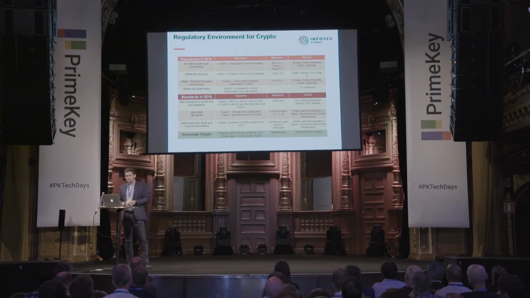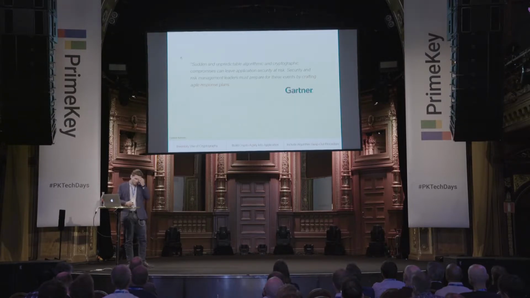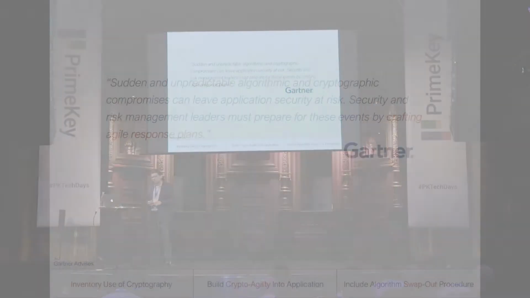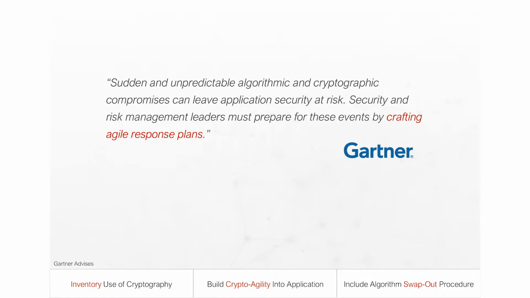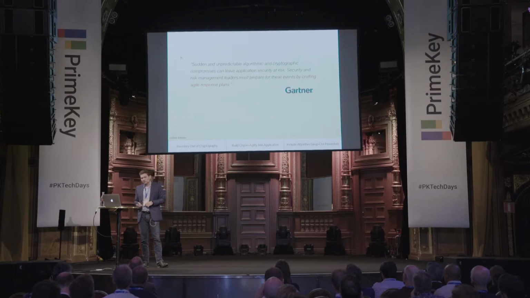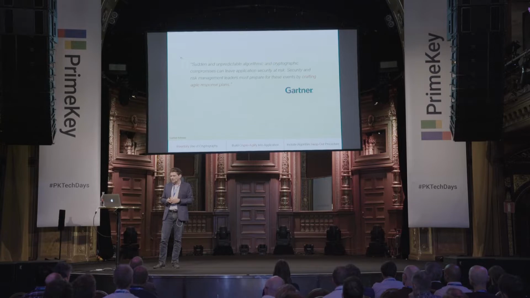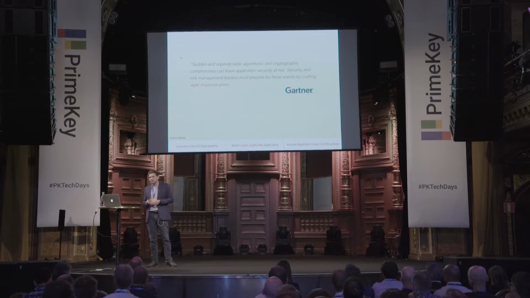And that basically brings us to crypto agility. As I mentioned at the beginning, and as Thomas was saying, it's a hot topic. It's getting hotter every year. Four years ago, crypto agility was not new. People inside the smaller community were discussing it, but the industry itself didn't pick it up and see it as a necessity. The threat of quantum computers was known four years ago as well, but it wasn't seen as an immediate threat. That has significantly changed. Even Gartner now recommends that you have an agile response plan, because there's now a certain guarantee that cryptographic algorithms will break, and you need to be prepared for that.